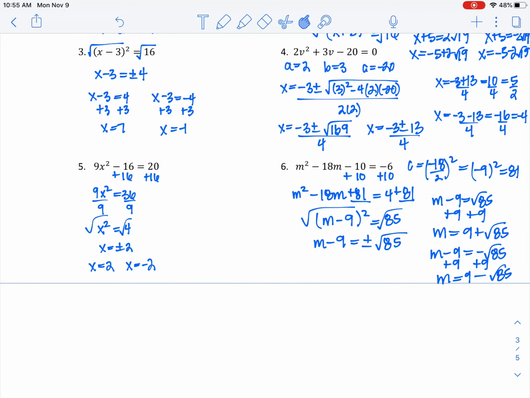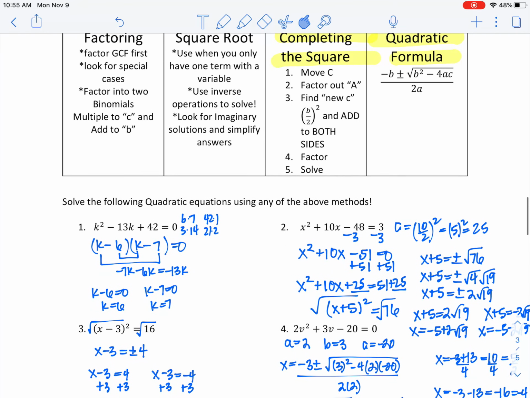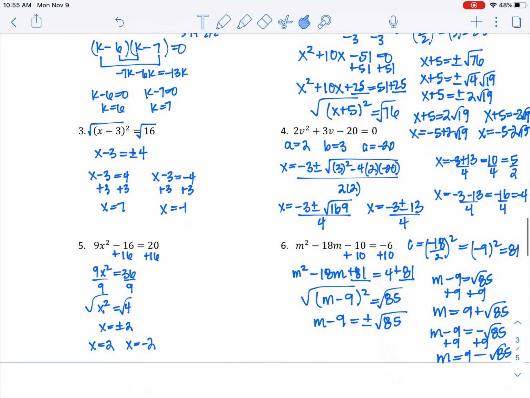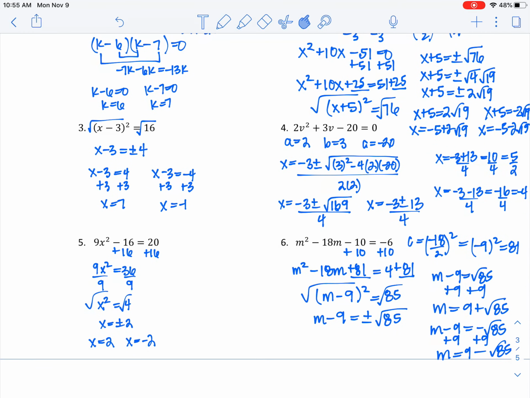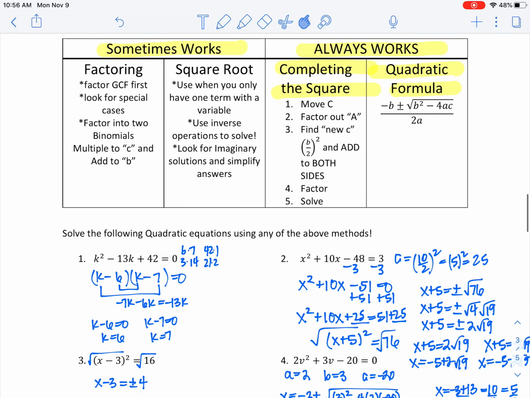Okay, now just to emphasize, for all of these problems, all 6 of them, we could have done quadratic formula. And if you feel comfortable doing that, that's great. But sometimes it's easier to use a different method. For example, 3 and 5, square root method was 10 times easier than going through all the steps of quadratic formula. 1, factoring was fairly simple, so we used that one. Okay, we used completing the square for 2 and 6, and then we did use quadratic formula for 4. Okay, you use what you're most comfortable with, and if that's quadratic formula, do it every time. As long as I'm not telling you which method to use, you get to pick.